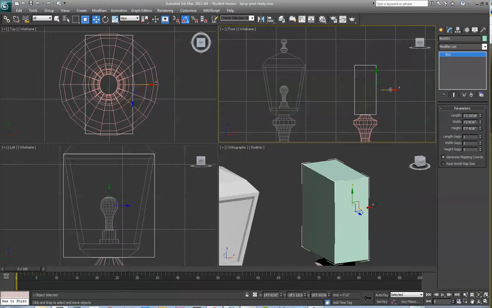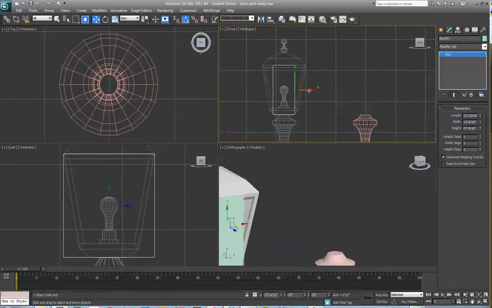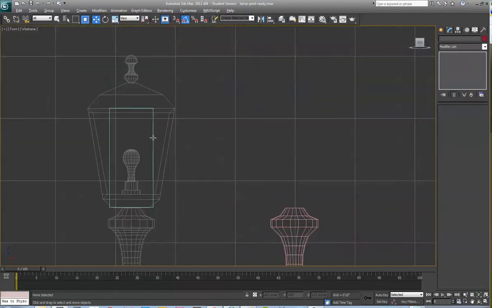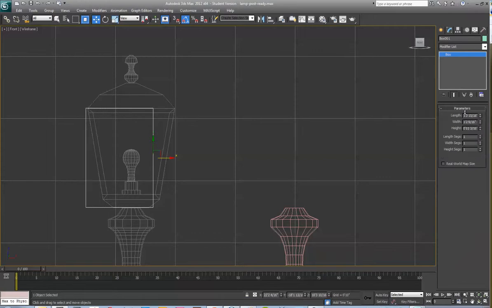So I'm just going to move this over here so I can see how big I need it to be. I kind of put it at the wrong angle, but it doesn't really matter since we'll be editing it anyways.